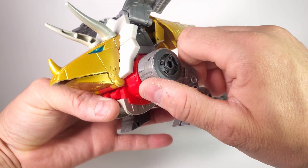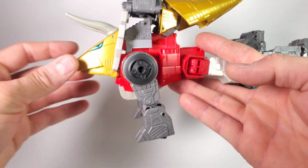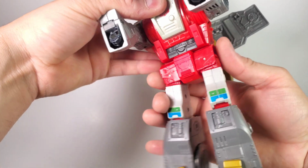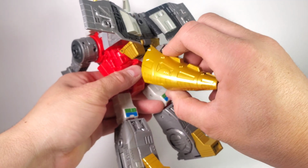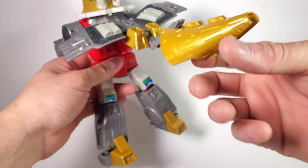Since we're here, I'm going to take the arms and just rotate them down about 90 degrees, and you can pretty much see that we're almost done with the front section. Next, I'll take the lower section right here and rotate the waist 180 degrees, like so. Then I'll take the tail and extend that whole section out like that, because you want this out of the way.